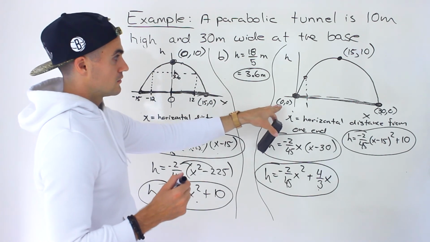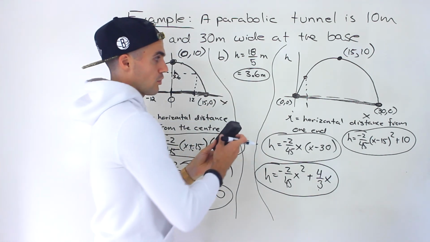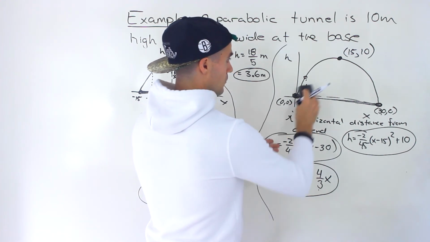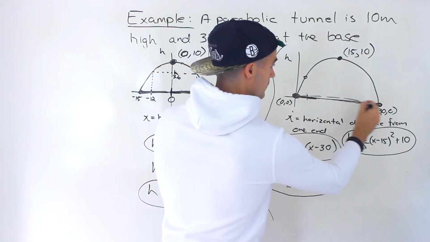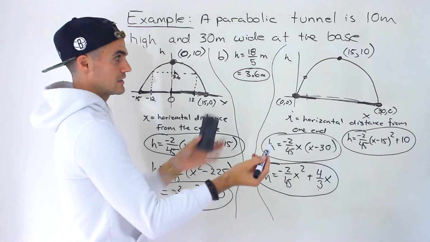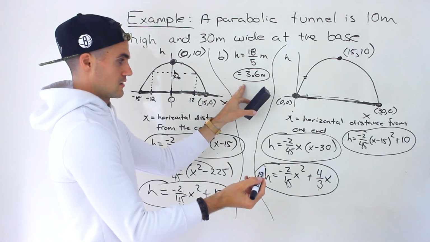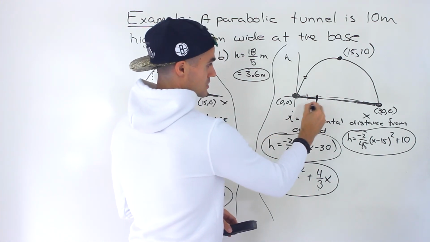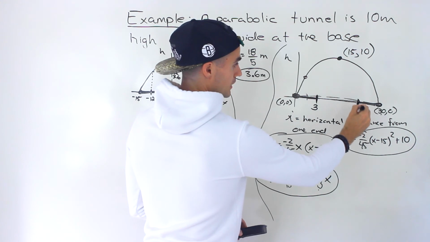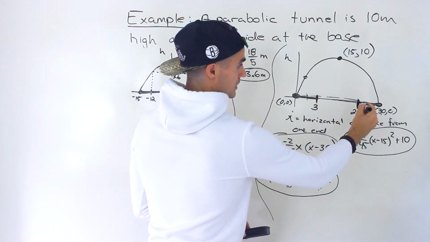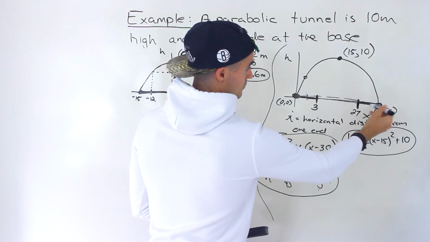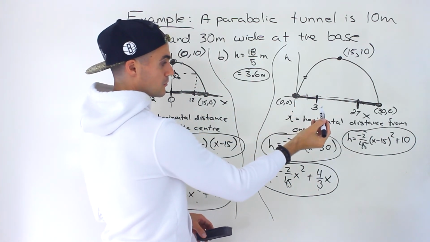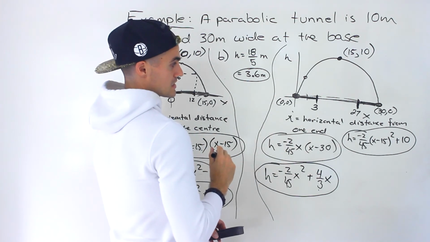Now over here, because it's the same bridge, a horizontal distance of 3 meters from one of the ends, whether from this end or from this end, we should get the exact same height, right? But notice that the x value is going to be different. In this case, the x value is actually just going to be 3. Or we could plug in an x value of 27, because that would be 3 meters from this end. But I'm going to focus on this end, right? Because 3 is a nicer number to work with versus 27.